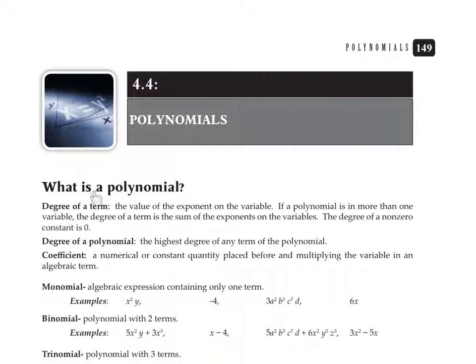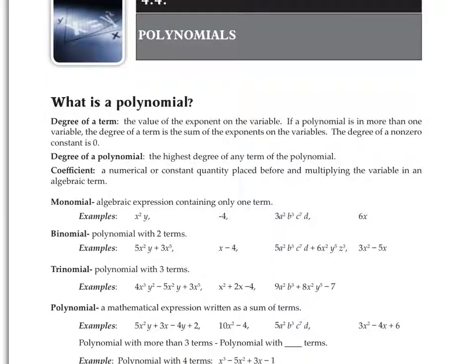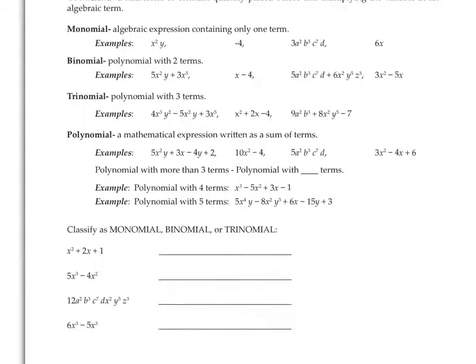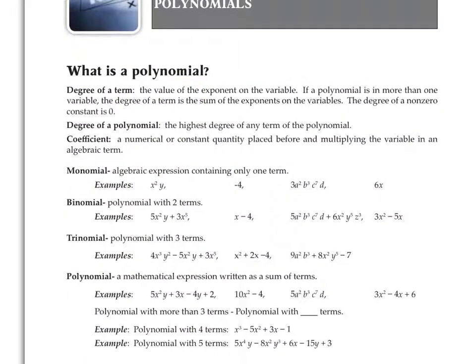So there are no equal signs in polynomials, although polynomials can be joined together with an equal sign to make an equation. Polynomials are terms, any number of terms from 1 to an infinite amount. Of course, we're not going to use an infinite amount of terms in this lesson. The terms of a polynomial, and some of those definitions are down here, are separated by the plus and minus signs.